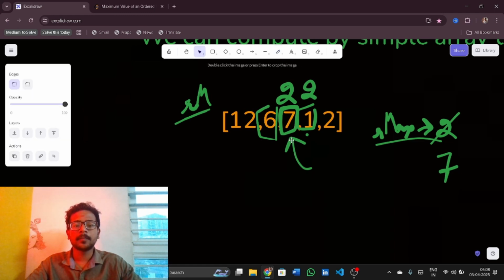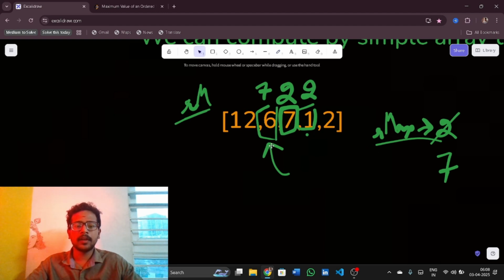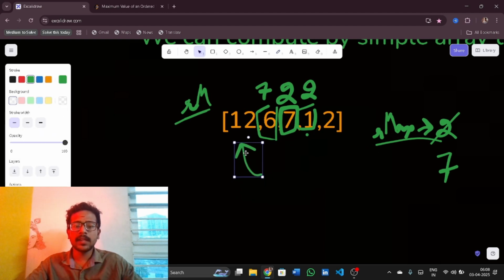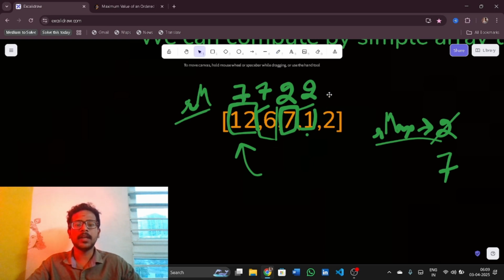The right maxi till now is 7, so the right max here will be 7. Is 6 greater than the right max? No, so I am not updating it. Now 12, the last element, where the right maxi will be 7. Even if it is not required, I am just updating it.